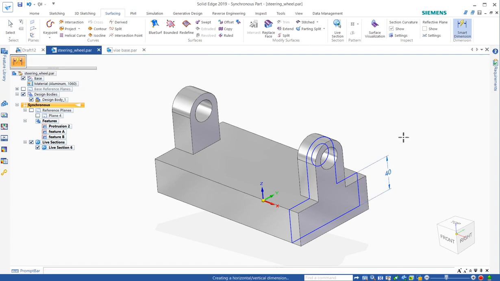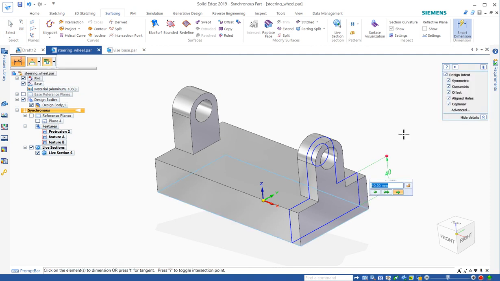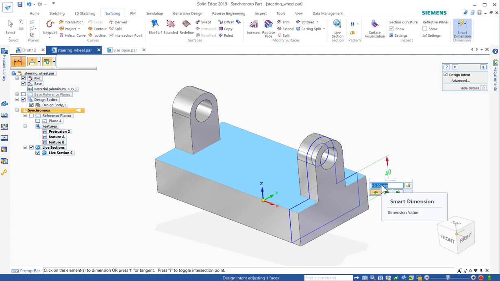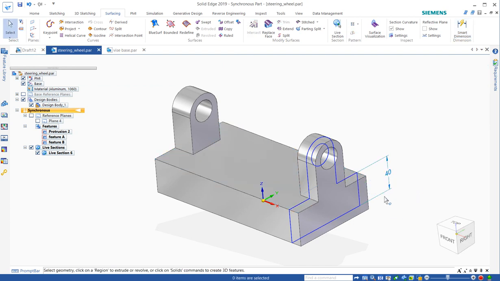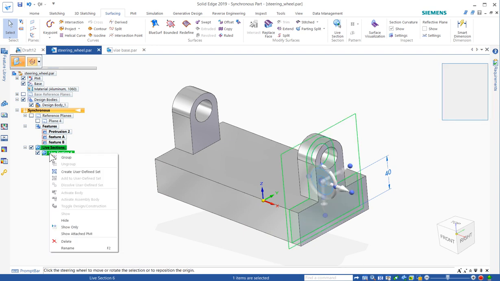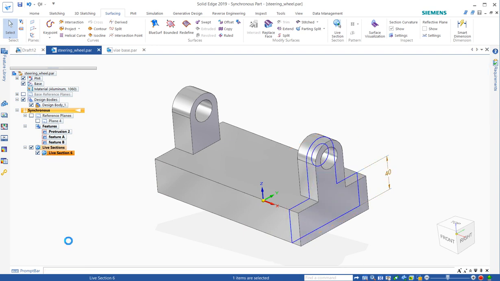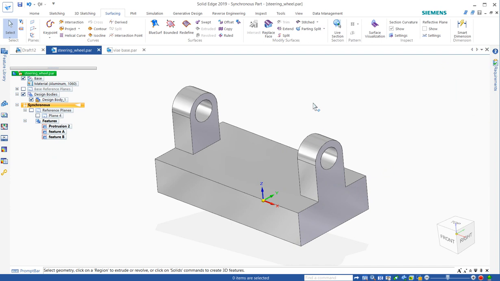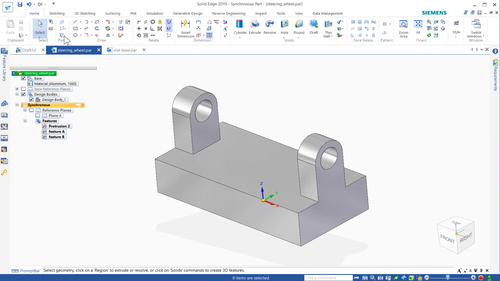It's really an alternative way to drive your design. In many cases you don't really need it. I thought it was the greatest thing when it first came out, then I find I really don't need it that much, but I'll show you where it really excels, and that is with a revolved feature.